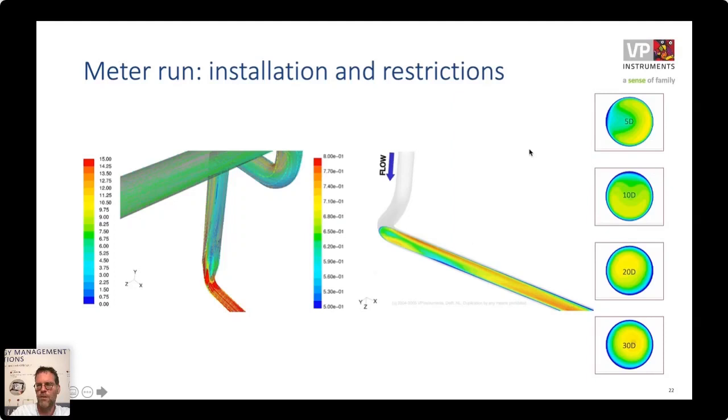In some cases, you will find 30% error if you are, for example, close to a butterfly valve or very close to a diameter change. So it's important to respect the guidelines which are provided in the user manuals. And even better, from my experience, I would say stay away longer if you can. The farther you are away from the point of distortion, the more symmetric the flow profile becomes, and that's also the more identical to the way the flow meter has been calibrated.